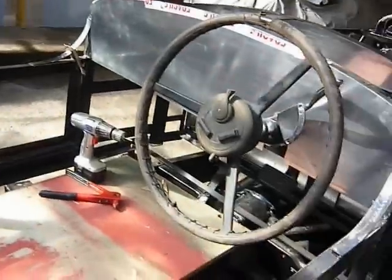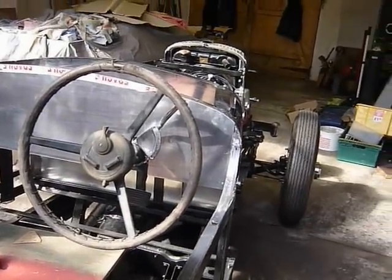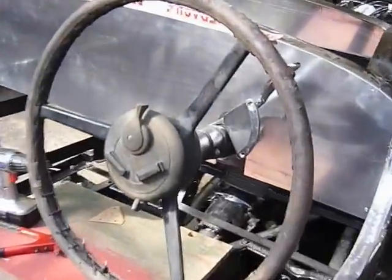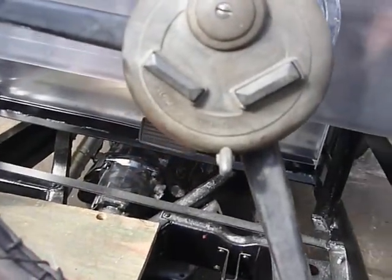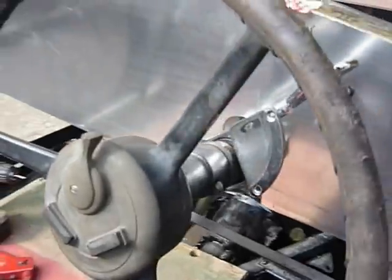I can just crank those up and down to adjust things accordingly. We're keeping the Daimler steering wheel, gears, etc. — it was manual but I'm making that suit the automatic. You may notice on the steering wheel we have two horn buttons: one for town and one for country — quiet and louder.